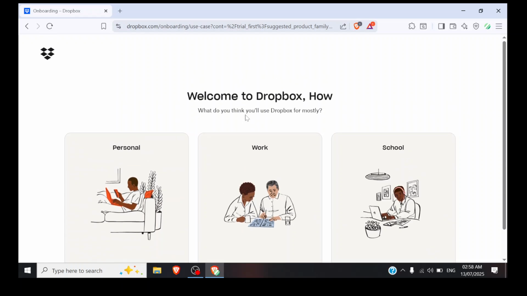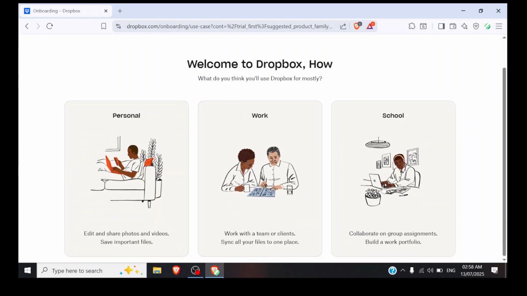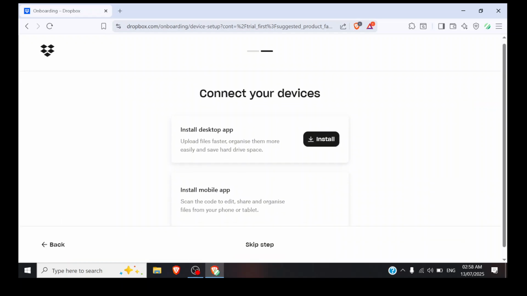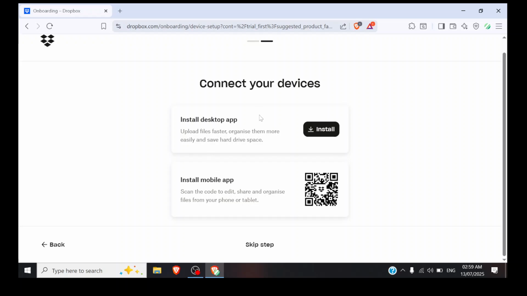Then Dropbox is going to welcome you and you can choose how to use Dropbox. So I'm going to select personal. Now if you want, you can install their desktop app or you can also install a mobile app. I'm going to skip this step.